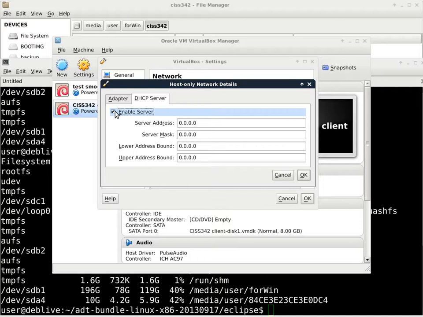DHCP stands for Dynamic Host Configuration Protocol, which basically means when a computer wakes up, instead of having a static IP or static information pre-programming how it should talk in a network, it is going to go to a DHCP server and ask, hey, this is my MAC address, my hardware physical address.